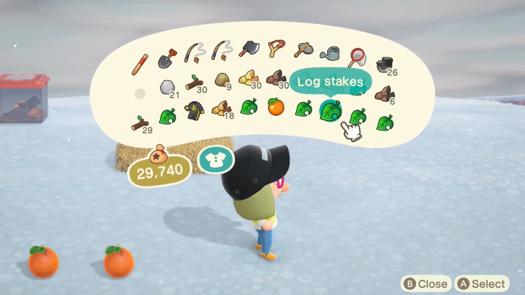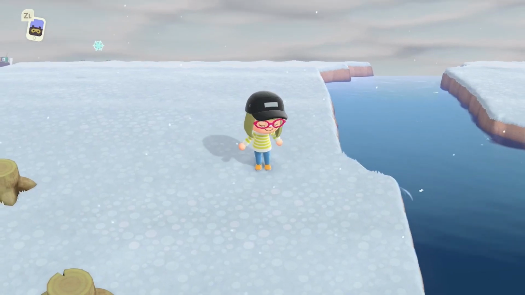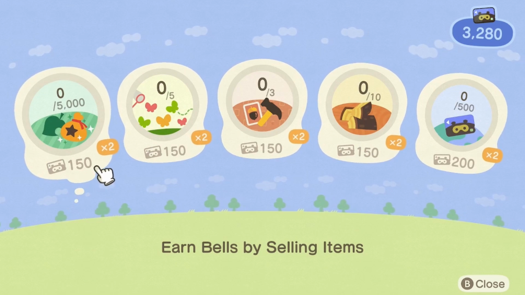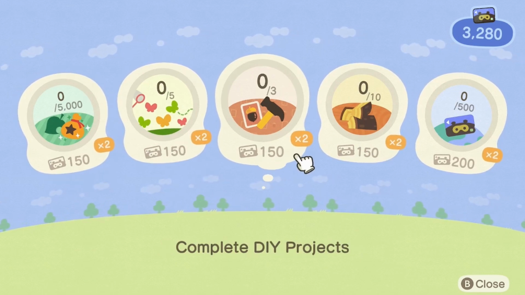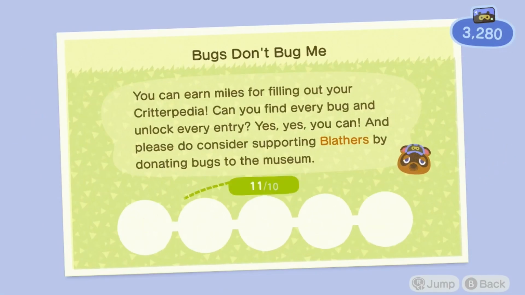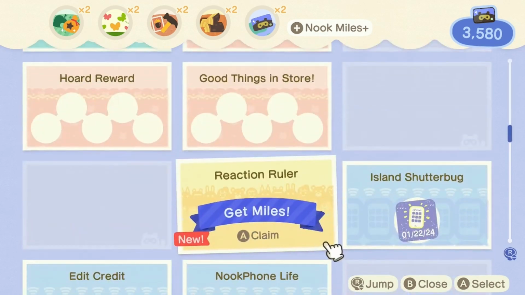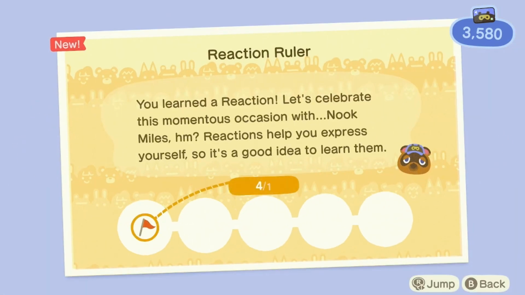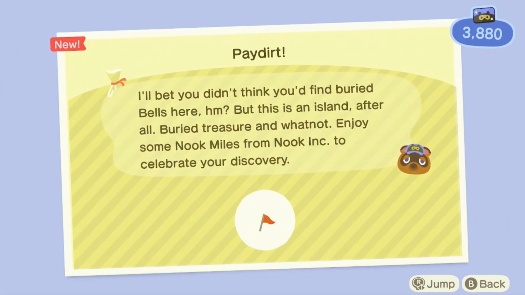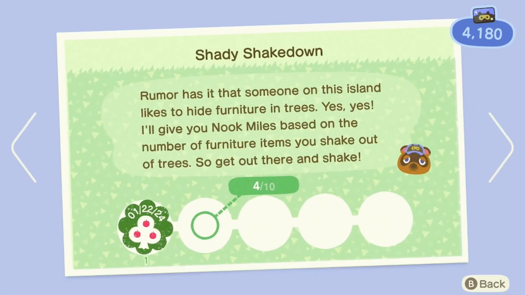I did go ahead and make some log stakes because we're gonna need it for the bridge. Let's see. Bells, bugs, DIY, wood, and knitmile. Okay. Got some more bugs because I worked late last night. And we got our reactions. Oh yeah, we got the dig spot. We buried our 10,000 bells. And that's it.